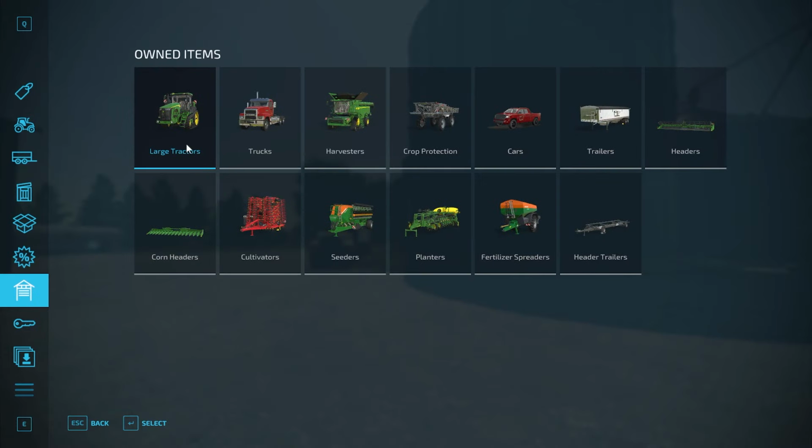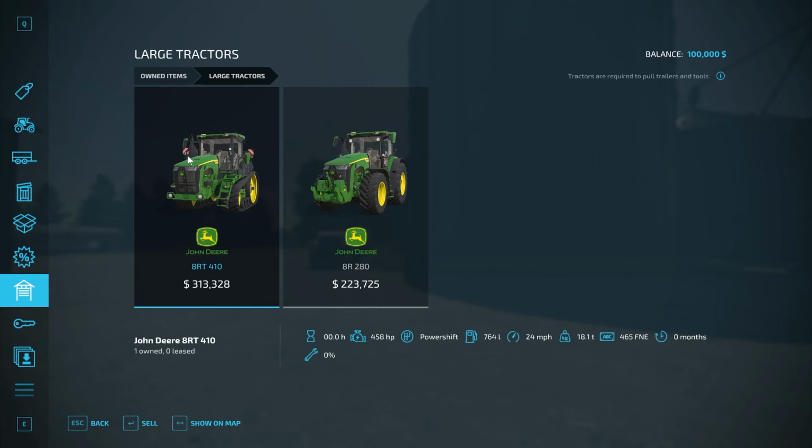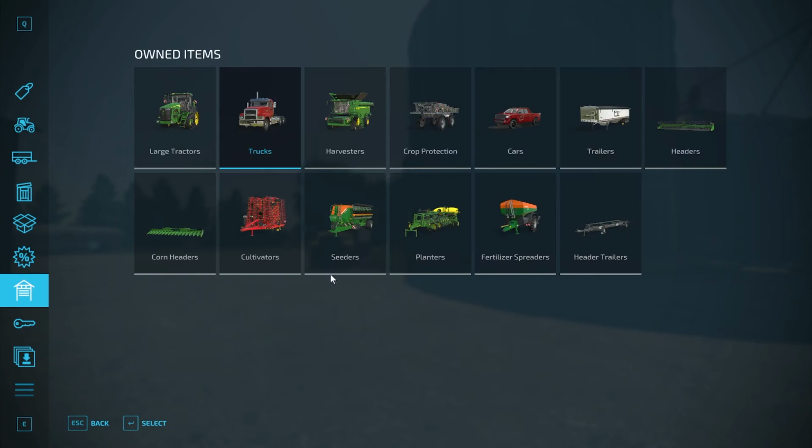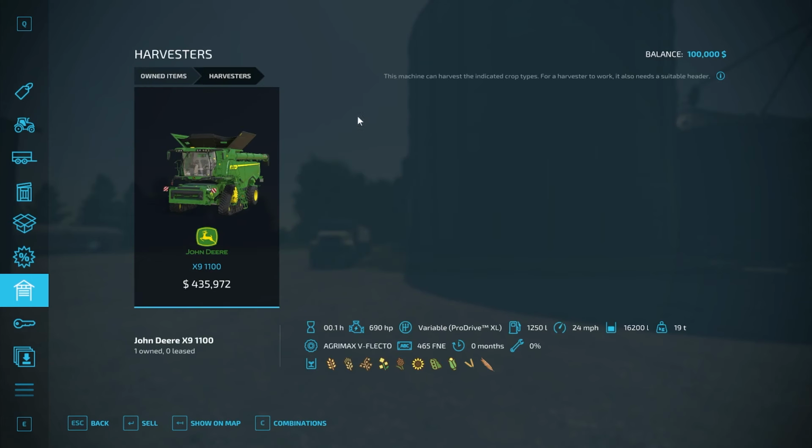We have nothing leased to start off. Starting equipment, we have a John Deere 8RT410 and a John Deere 8R280. We also have ourselves a Mack Pinnacle 6x4, the Millennial Farms one, and another one that's also the Millennial Farms one as well. Moving on to harvesters, we have the John Deere X9 1100.